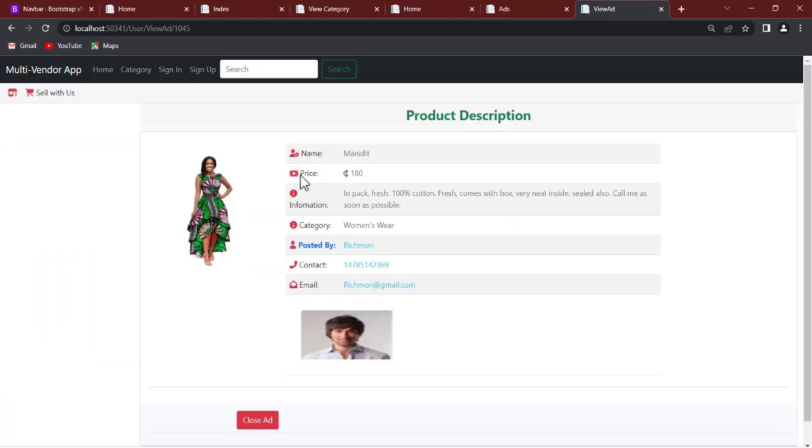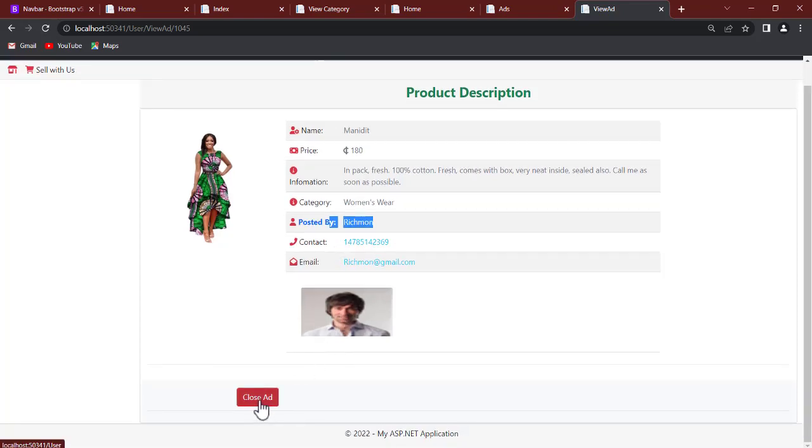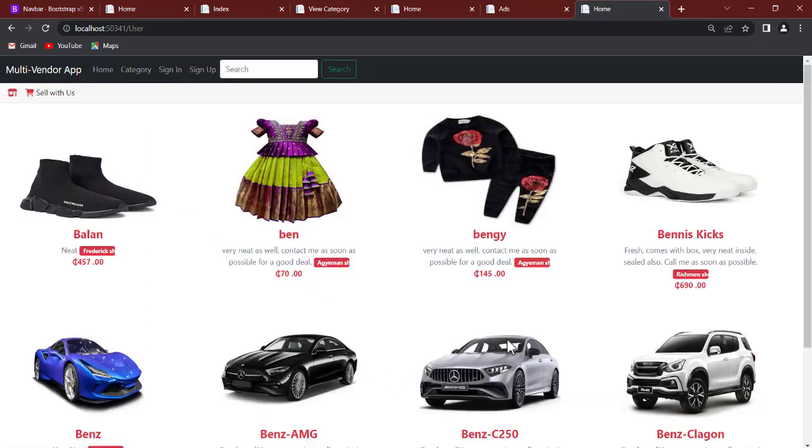You can see I have the picture beside, the name, the price, the information, category, posted by, contact, and email, and I have the person's picture. You can see I can click on close ad. I don't have delete ad here because I'm not the one who created that. So close ad, and now you can see I'm back to the page.